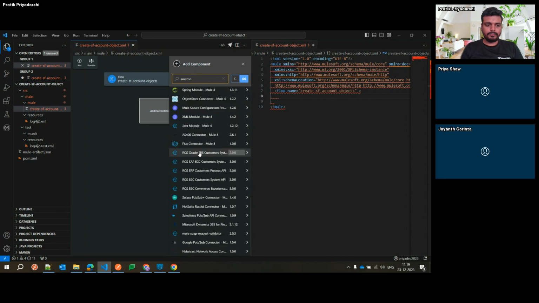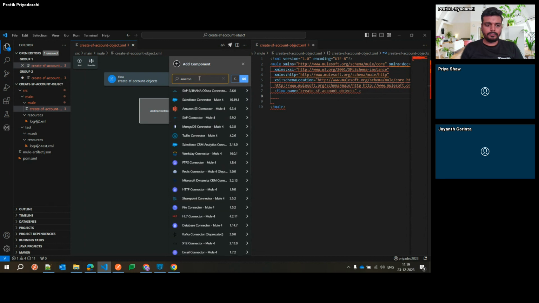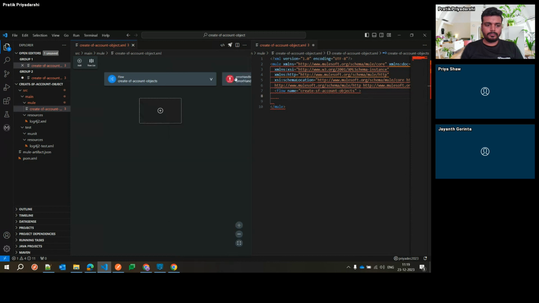I don't know why it is giving me MongoDB connector, but yeah. So as soon as I search with Amazon, I get all the connectors, so you can very easily get the connector here, and it doesn't really take a lot of time.